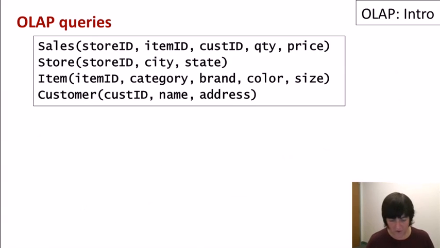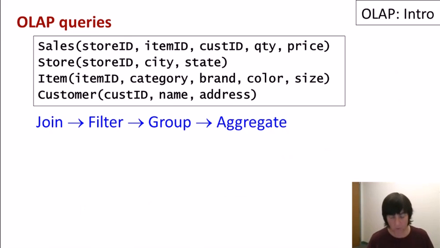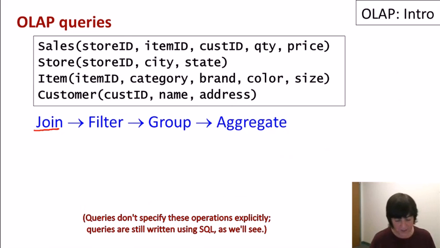So now that we know what a star schema looks like, let's look at the type of queries that are generally issued over this schema, and they're called OLAP queries. Typically, a query over a star schema will first join some or all of the relations, and when you're joining the sales fact table with the dimension tables, you can almost think of it as expanding the facts in the sales table to include more information about the sales. Since we have the foreign keys, we'll be adding, for example, to the information about a sale, more about the store, the city and state of the store. For a sale, the item will be adding the category, brand, and so on.